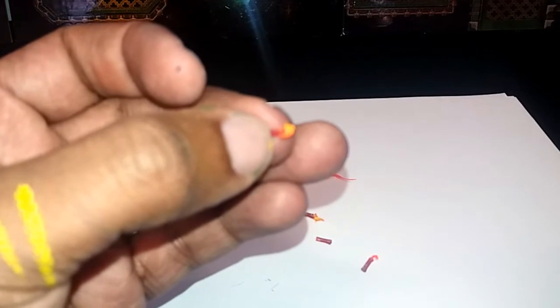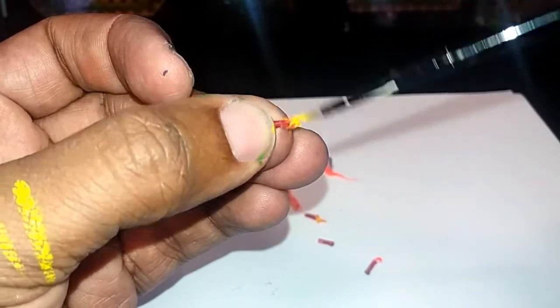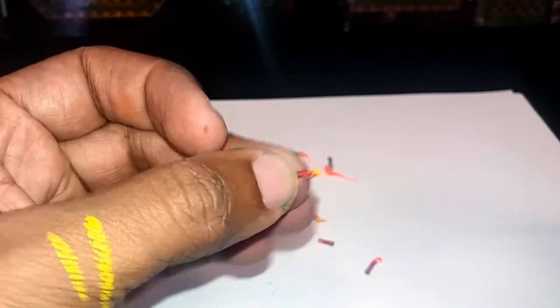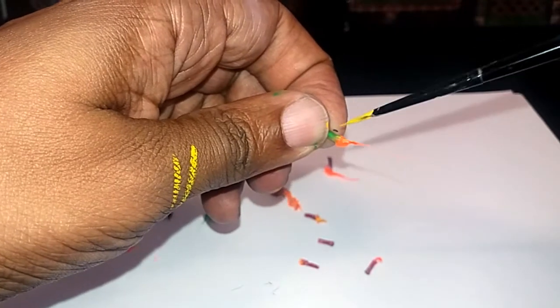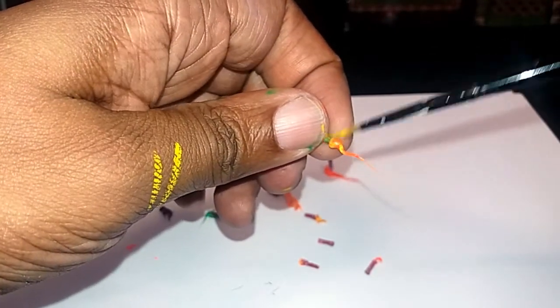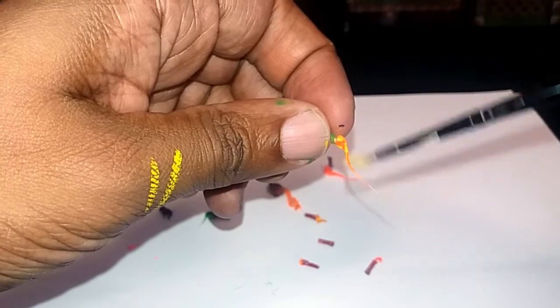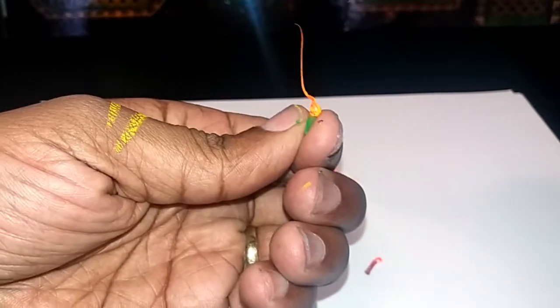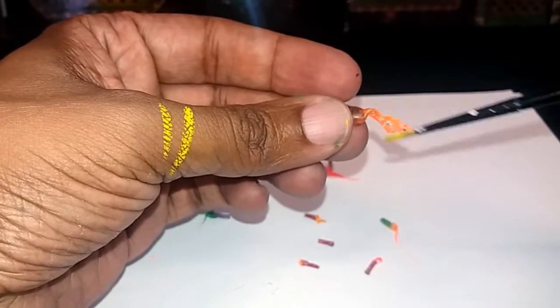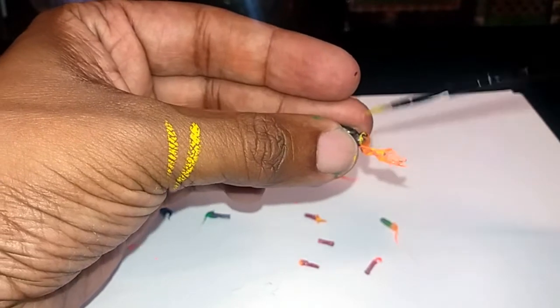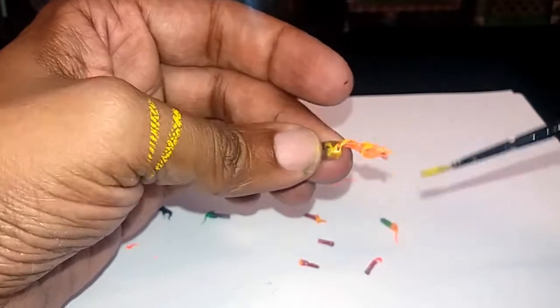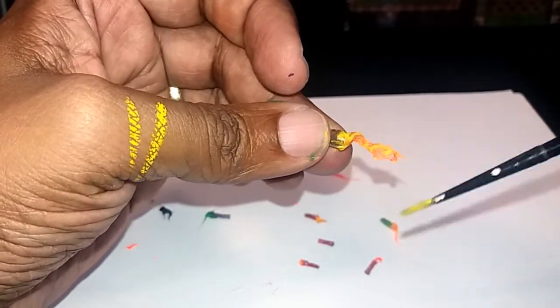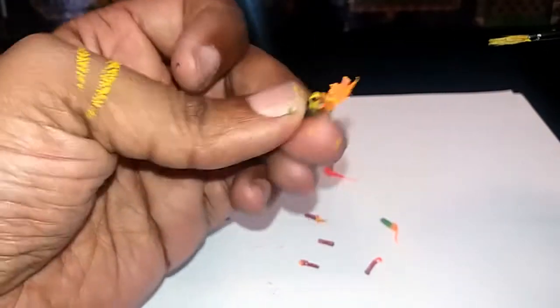Once you're done, come back in with the yellows or just the lighter color, or lighter color of the version that you're working with. Just do what a heavy dry brush would do, the equivalent for this. Only touch the raised areas. You'll start to see it really comes into life there because remember these are really small, so you want a lot of contrast to make it pop. If you go very transitional colors, you won't see it from a distance from the edge of the table.